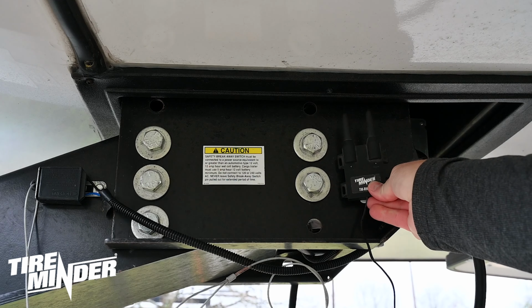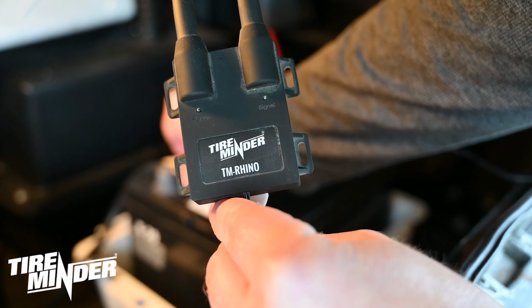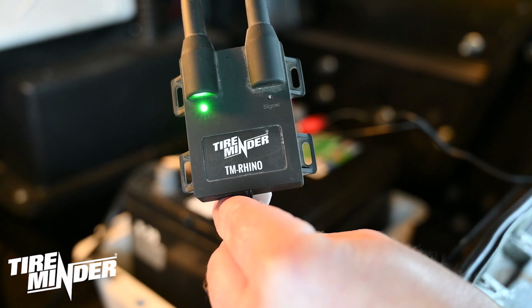For trailers and fifth wheels, place it near the front of the trailer on the exterior near the kingpin or the undercarriage. Once you have a good location, connect the red and black wires to a 12 volt or 24 volt power source. For most vehicles, the best way to do this is to actually connect it directly to the battery. You'll see a green light come on once it's properly connected to a power source.